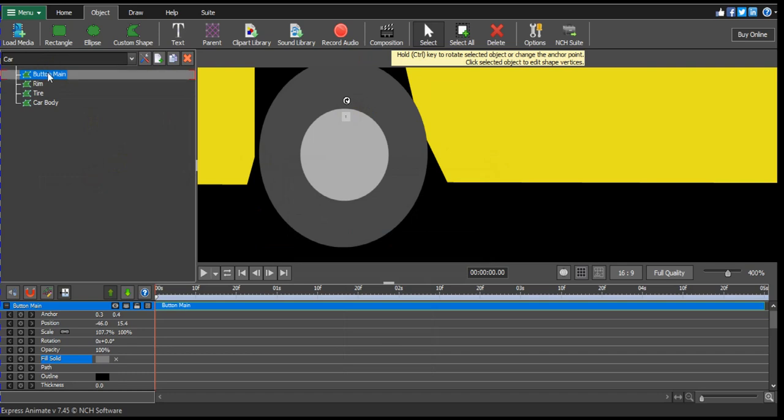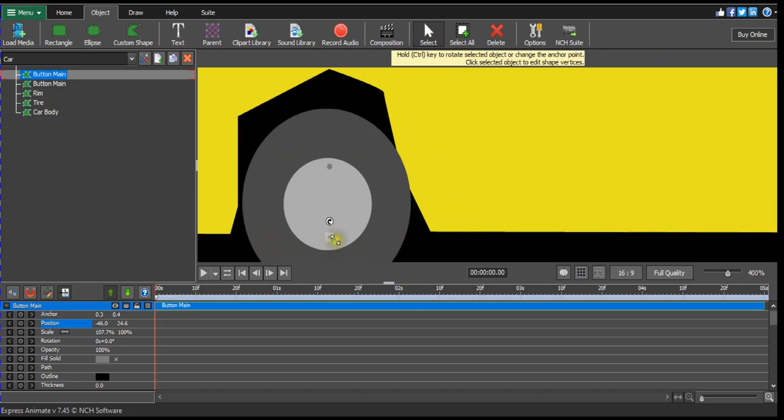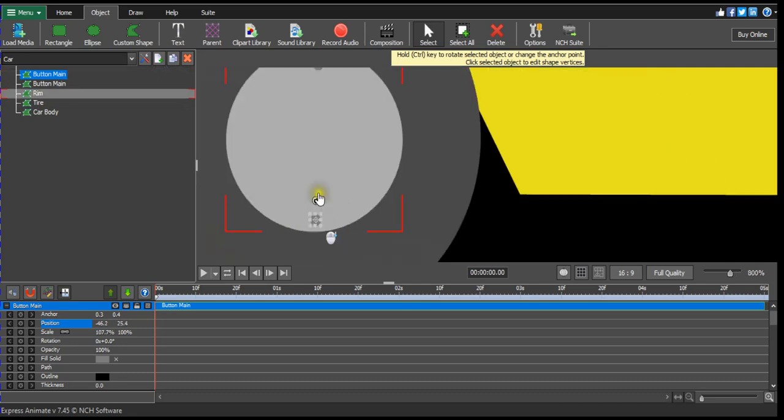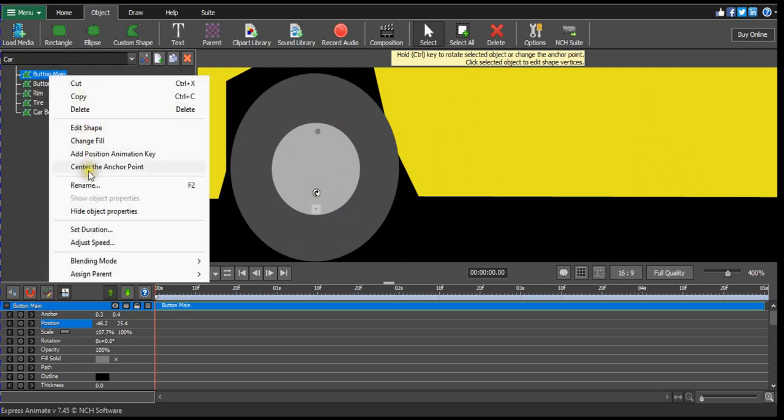So you just click Ctrl C, Ctrl V, then you've duplicated it. I'll create 6 of those. Take this one, put it a little bit downwards. So you can rename it.